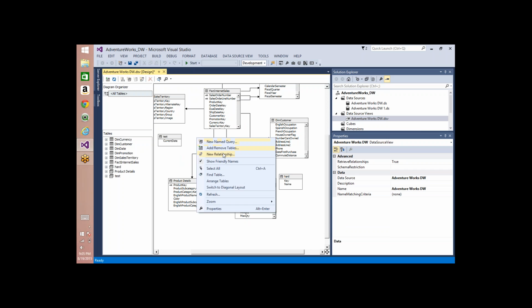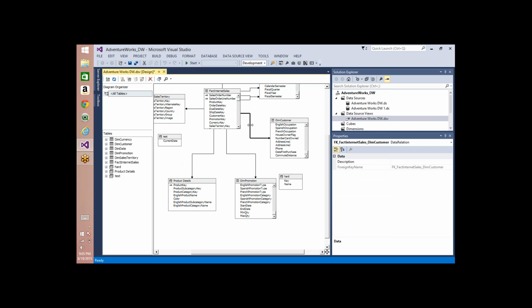And the third one is new named relationship. This is mainly useful when the relationship is not properly defined in the underlying database. A few database developers don't give relationships. If they don't have a relationship in the database, then it looks like this. But you know the common column between the fact internet sales and the dim customer.